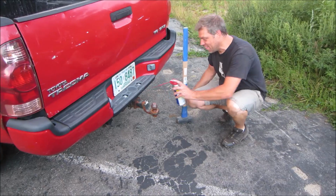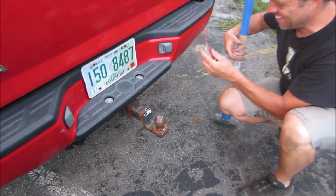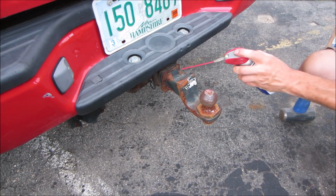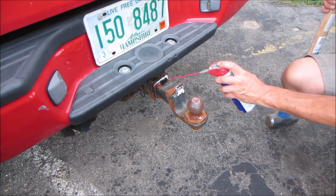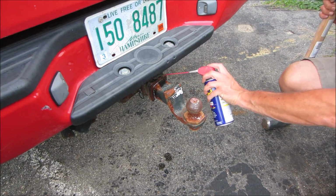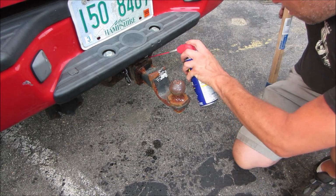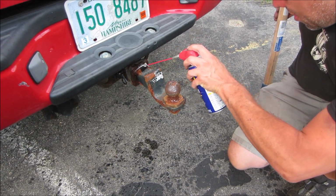What'd you just call that? The New England repair kit. Yeah, I'm giving you about a 5% chance. Yeah, I might give it a 7. And that's, I think, being very gracious. Can the pin even come out? I don't even think so. I think it's all one piece. Now it is.